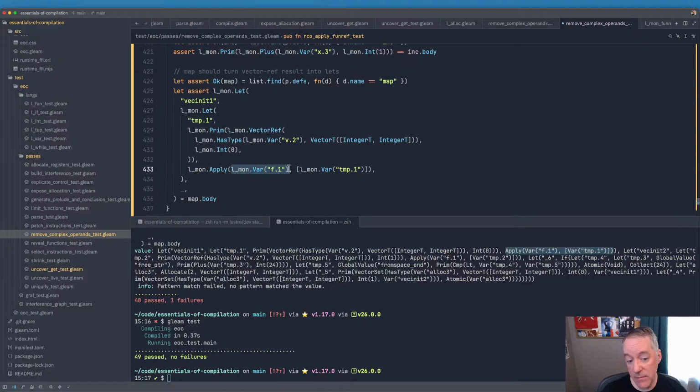Since this is already atomic, we don't need to do any transformation to it. It's all good. And I don't think that we need to include the rest of that. It's just useful to show that we're doing the transformation correctly.